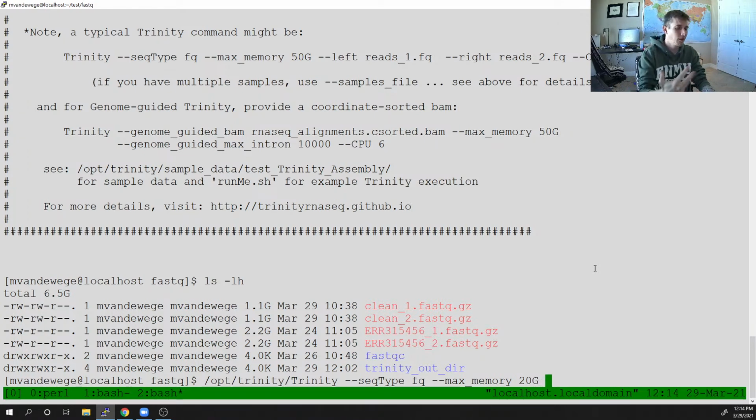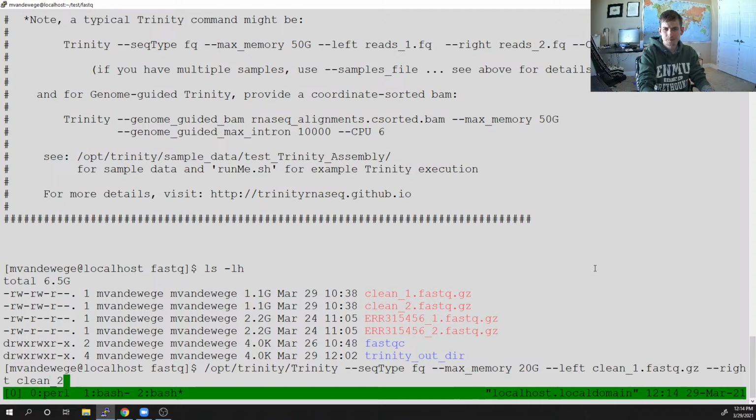Left, so this we call in our paired-end reads. Left is going to be clean 1. Right is going to be clean 2. And CPU, just how many processors we want to use.